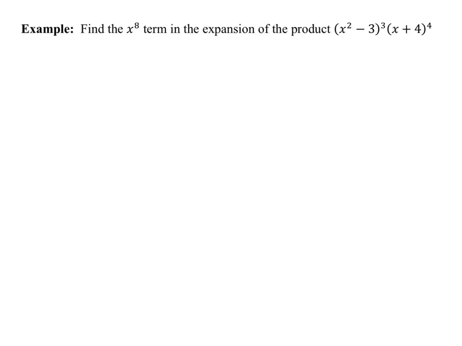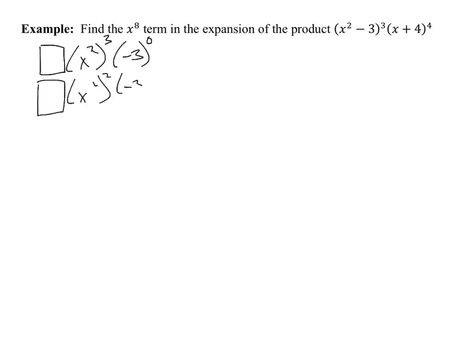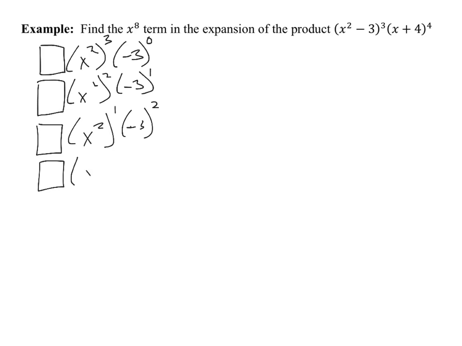So the method that we mentioned in the previous slide is that what we really want to do here is start expanding this thing. We know that this expansion would be combinatorial coefficient times (x squared) cubed times negative 3 to the 0, and then it would be combinatorial coefficient times (x squared) squared times negative 3 to the 1st. And we're going to fill in all of these things, remembering that I don't need to actually expand any of these yet, because I really just want to get the lay of the land. I want to get a sense for what is going to go into this thing, which of these terms would even have a chance of giving me x to the 8th.